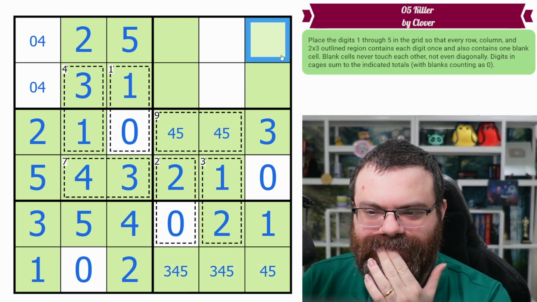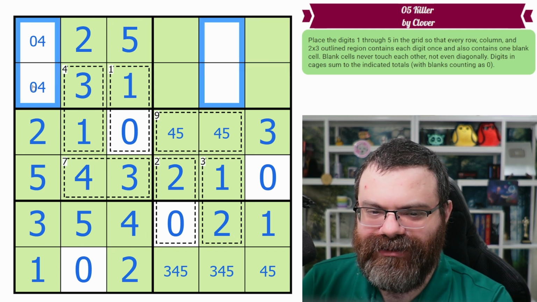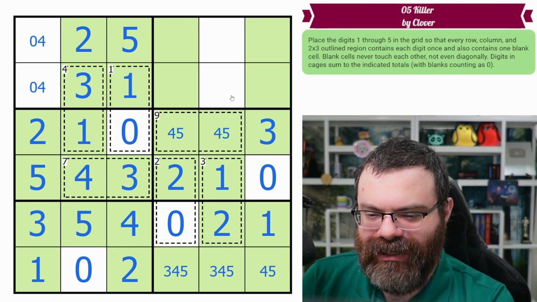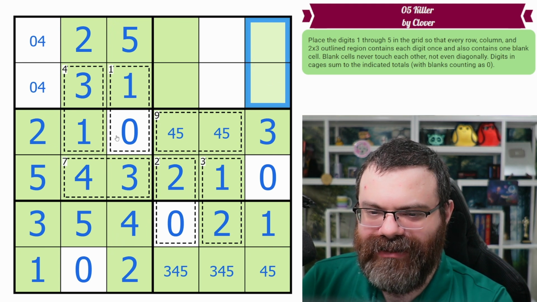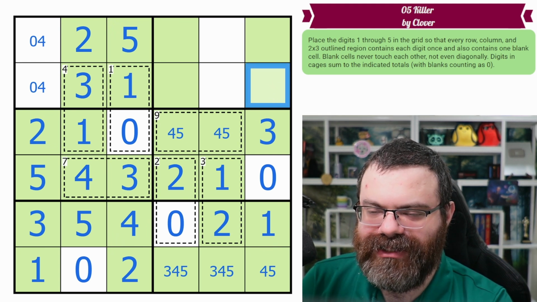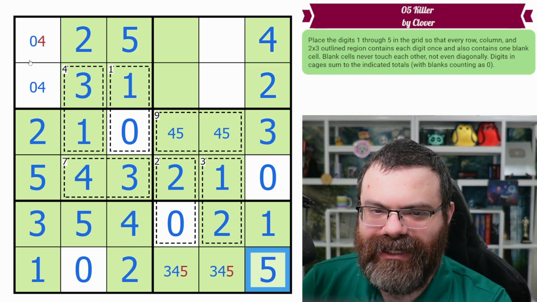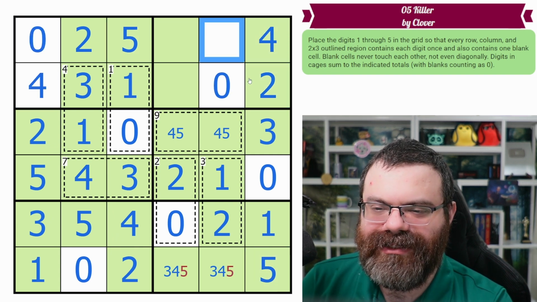Okay. Up here, we need... I was trying to think how these zeros resolve, but it must be through the digits, because there's nothing touching it. Okay, anyway, what do we need here? We need 2, 4, 5. So the 2 in this column only goes here. And then this is not a 5. So this is the 4. This is the 5. Gives us the 0, 4. This is our last 0.